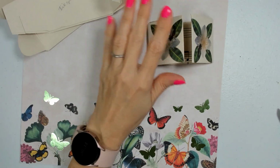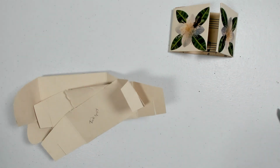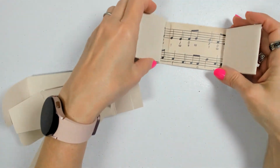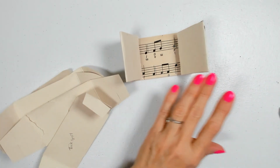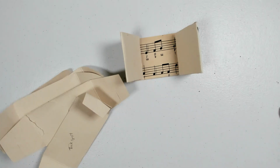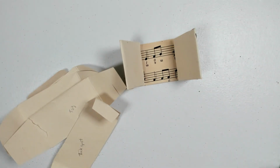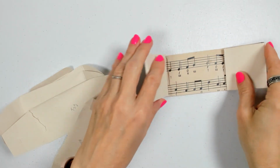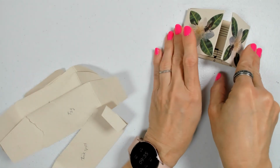I'm gonna do now the second one, and I'm gonna get rid of this paper so we can have all the white backgrounds. Right, so, oh, I was almost forgetting that I have a little label for this. Where is it now? Let me see. This is called Clementine, this piece of music. So I was going to place that name on it, but as always, something happened and I don't know what it is. So anyways, what we can do is just go in here and attach something else, but this is the foundation, so that one is ready.